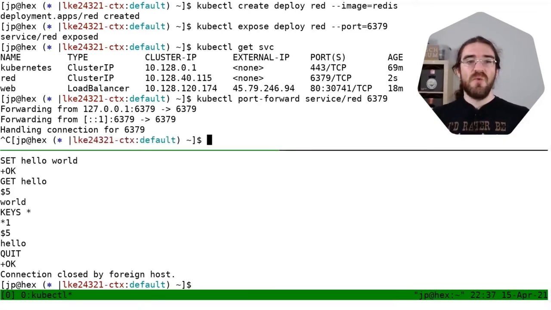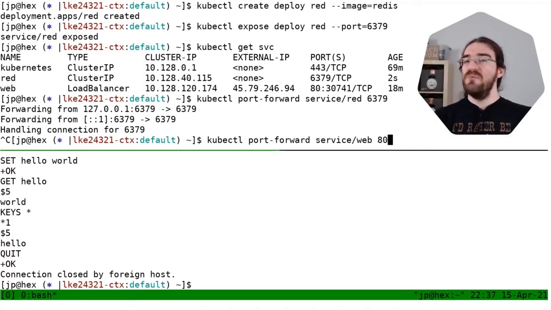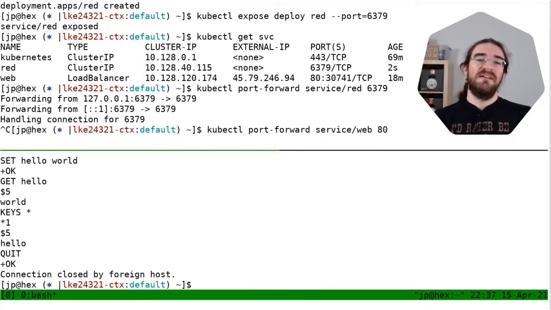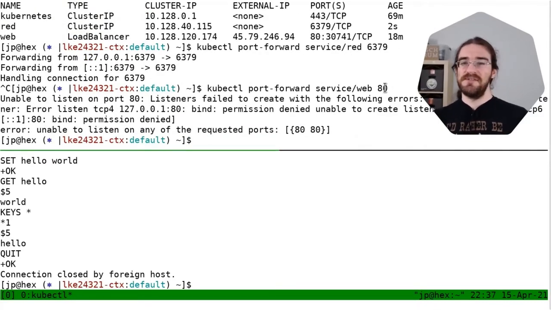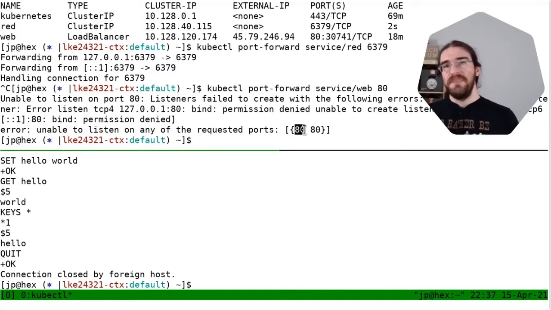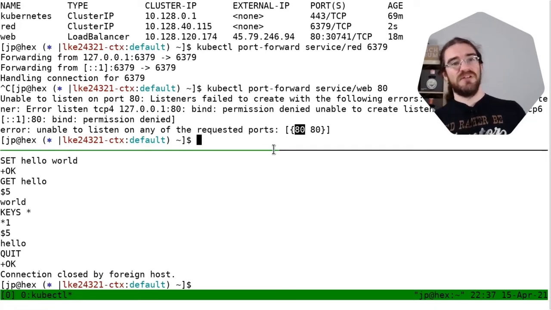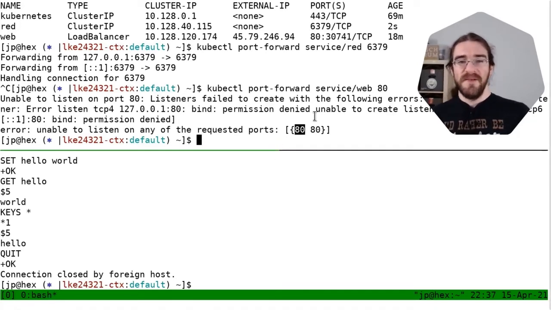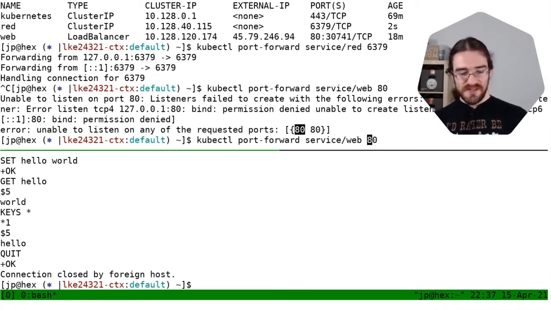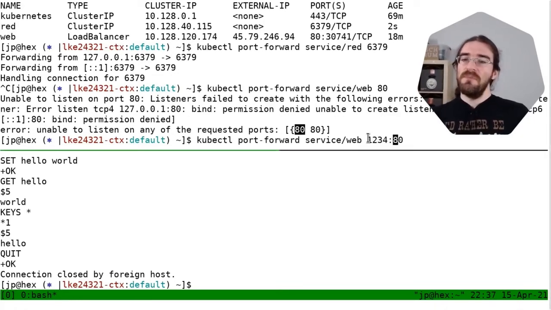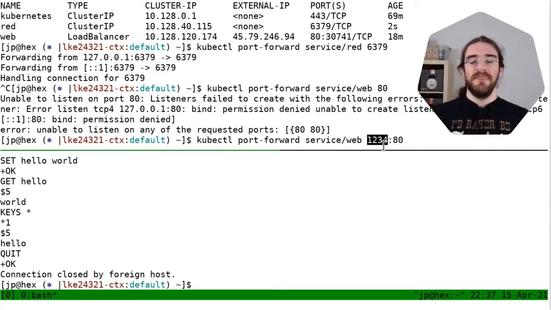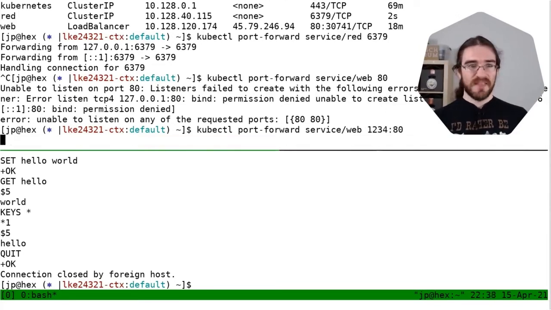Good to know: if you want to access, for instance, web, which is on port 80, it's going to tell you no, you can't, because I can't bind port 80. As you may or may not know, on Unix traditionally you cannot bind ports below 1024 unless you are root. So here I have an alternate syntax where I put a local port, colon, a remote port. That means I want my local port 1234 on my machine to map to port 80 in the cluster.